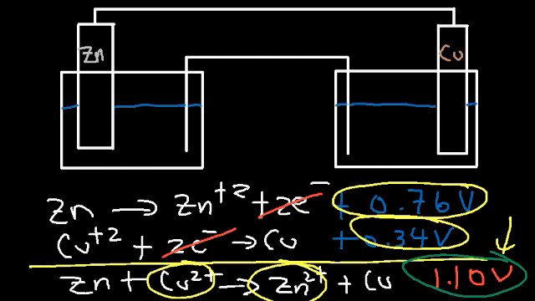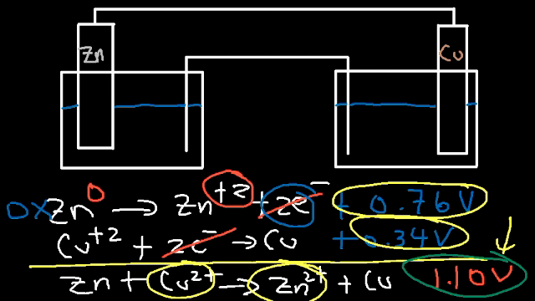But now let's talk about how this reaction works. So looking at the first half reaction, this is an oxidation half reaction. The reason why it's oxidation is because zinc loses 2 electrons. It gives away 2 electrons. And notice that the oxidation state of zinc increases. It increases from 0 to 2+. So whenever the oxidation state goes up, or if electrons are lost, it's an oxidation half reaction.